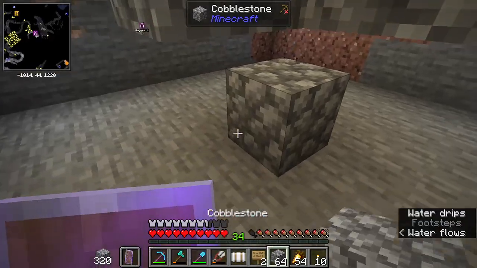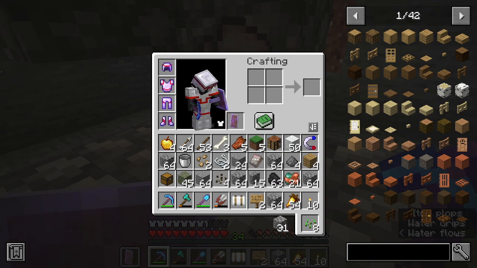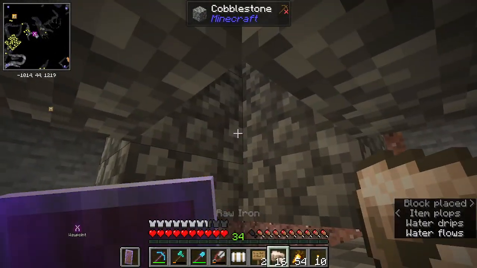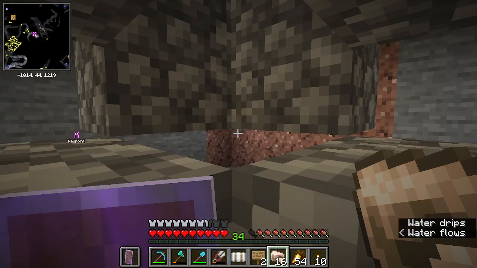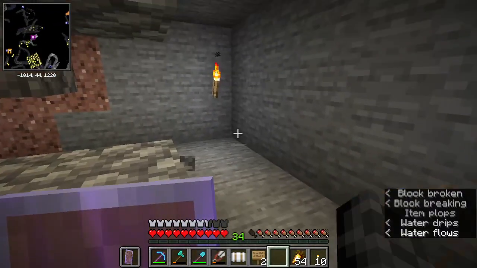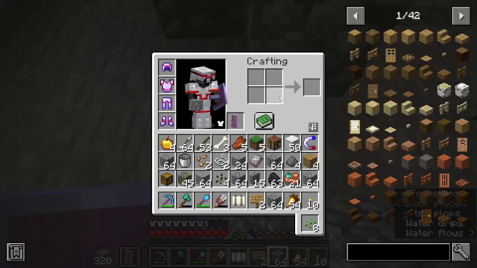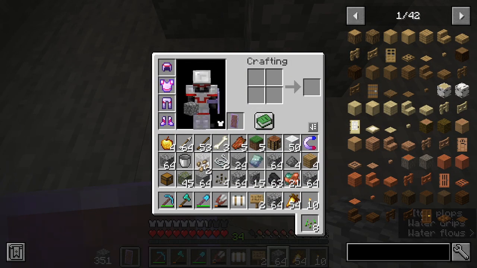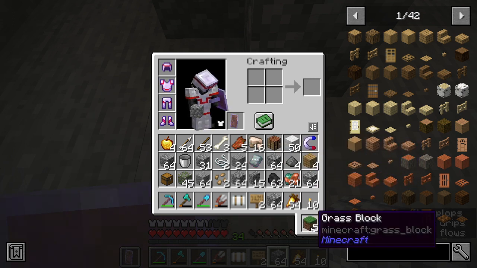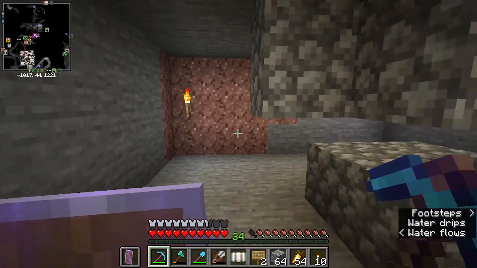If I... something like that. They can still shoot me. So I will have to put it there. I maybe need beetroot seeds. I don't need grass blocks. Definitely. This is basically where it's going to be.